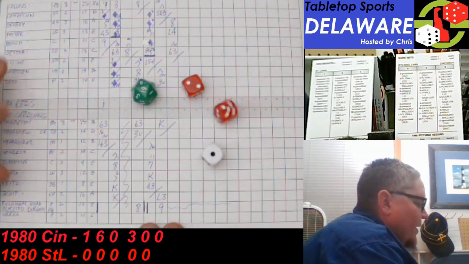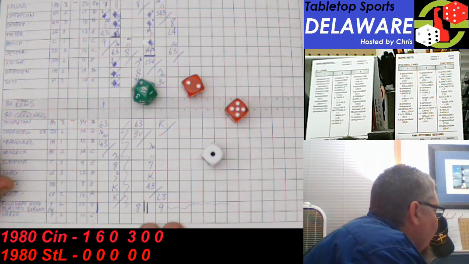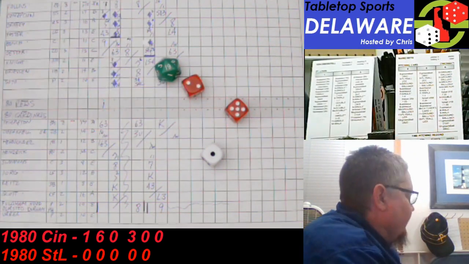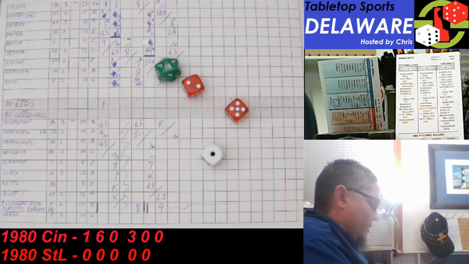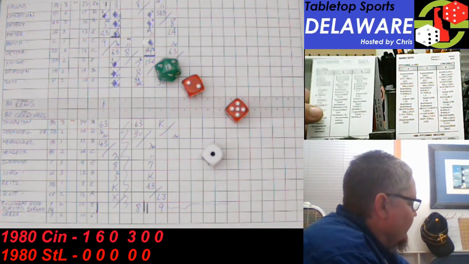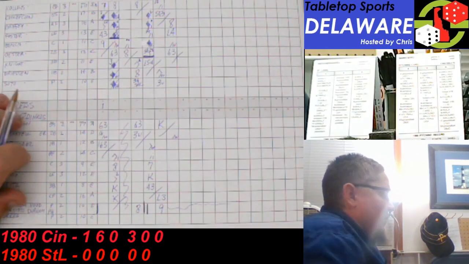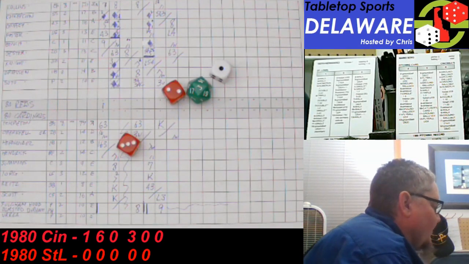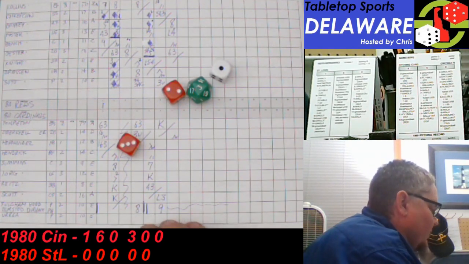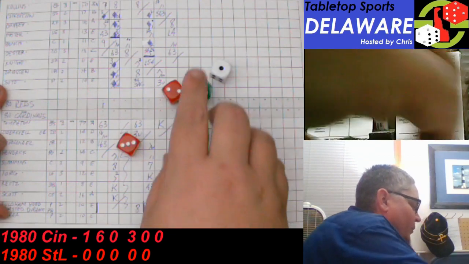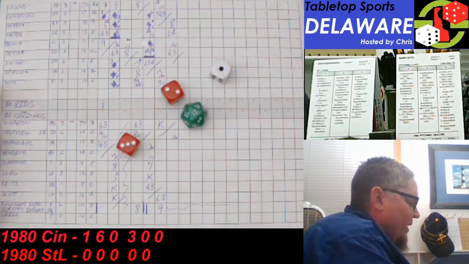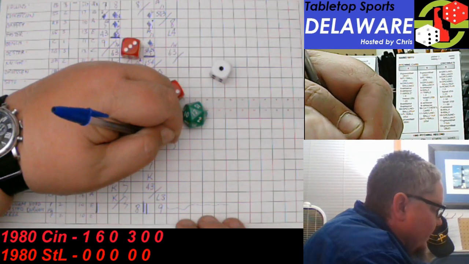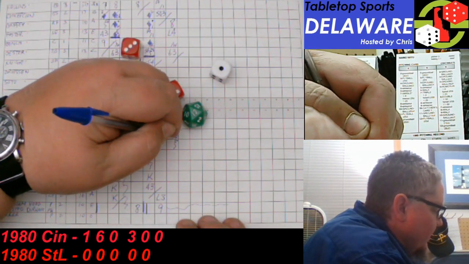Oberkfell is set. Here's the offering with the drama. Low and outside, ball 4. That's going to be a walk. Oberkfell reaches first for the 2nd time. 2 walks for Kenny. Keith Hernandez comes to the plate. Nobody out, 1 on. Bottom of the 6th, 10-0 ball game. Here's Mario Soto with the pitch. Misses a skinny split, but it is a double into the alley, and Oberkfell is rounding third, and he's going to score. RBI double for Keith Hernandez, and the Cardinals are on the board.